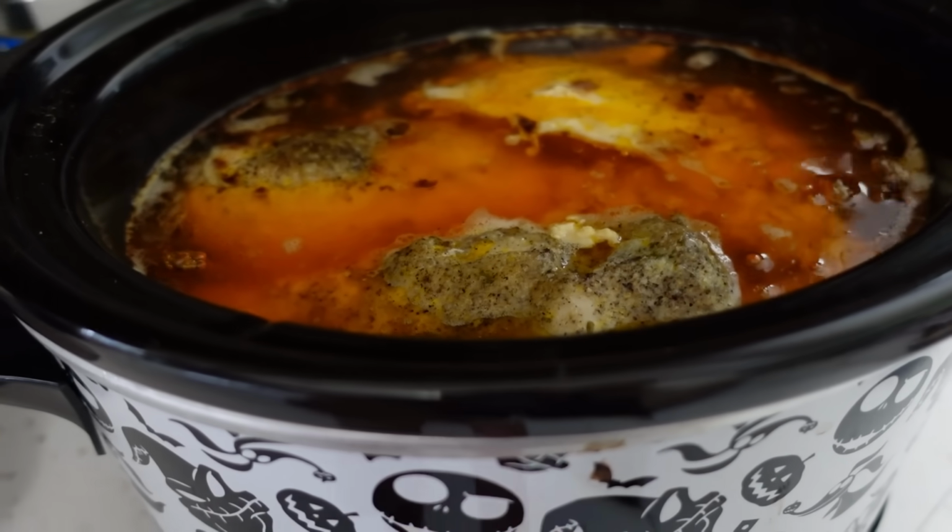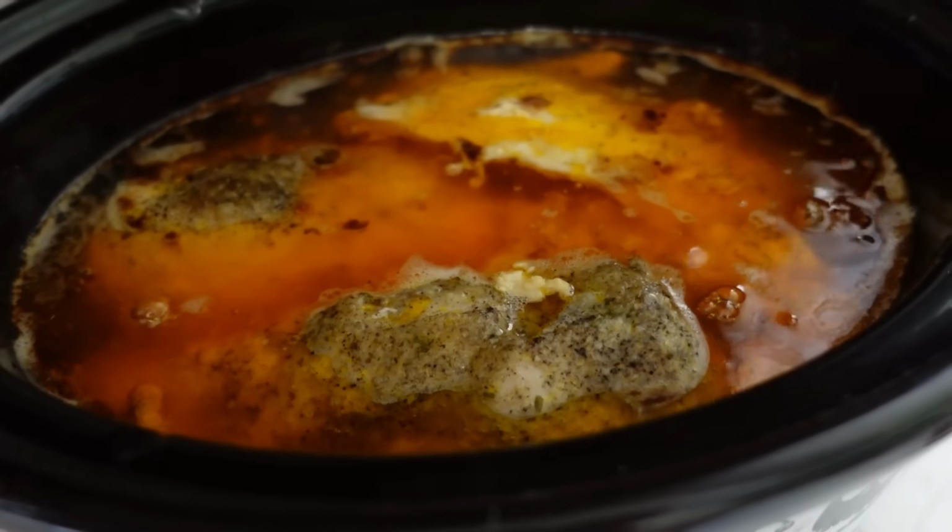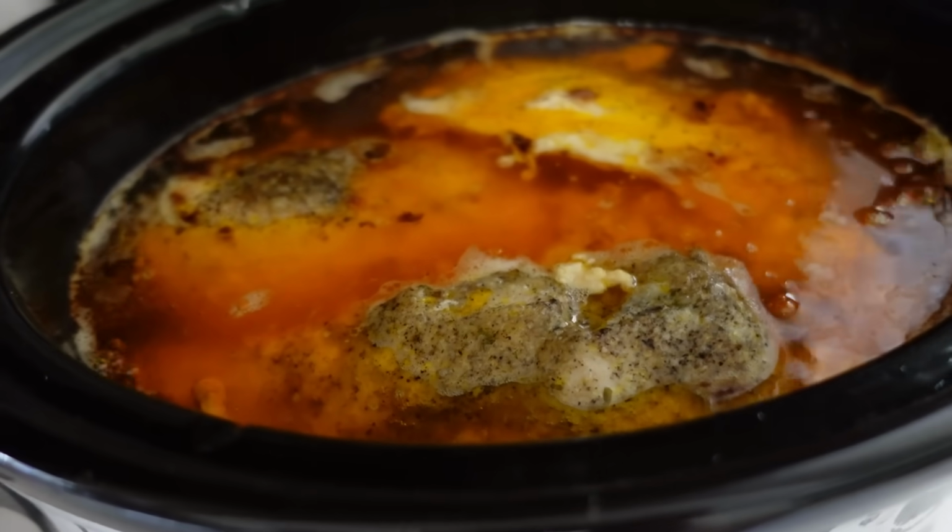Now, if you guys are interested in making this, this is a super easy recipe. Chicken goes in. I just use Italian dressing. Oh, I look like it's a million degrees outside because it is. So super easy to make. I use Italian dressing. You can use the cheap stuff. It doesn't matter. I just use it for the flavor. A little bit of salt and pepper. That's it. Cook it on low for 6 to 8 hours, basically just till the chicken's done. Mine cooked 6.5 hours and it's done.